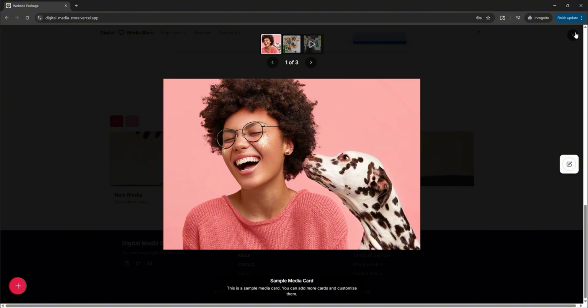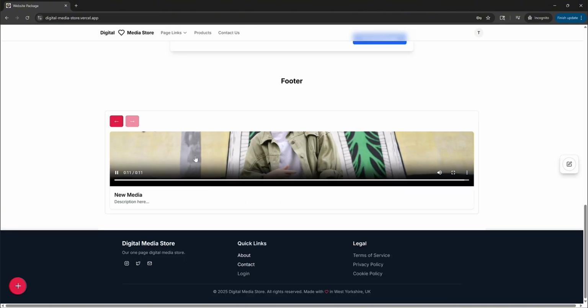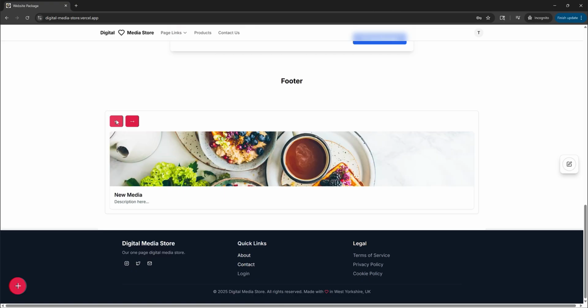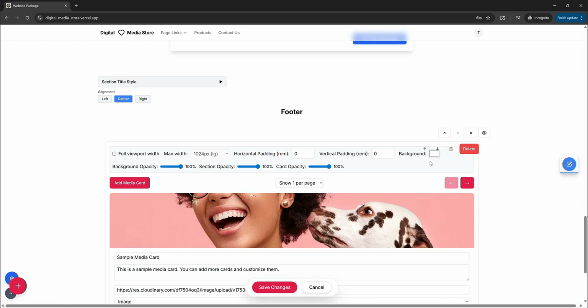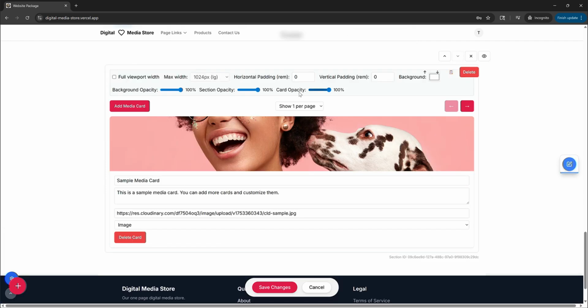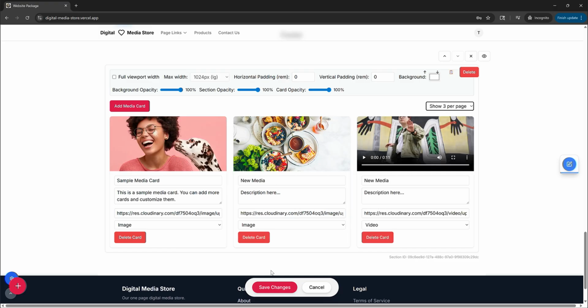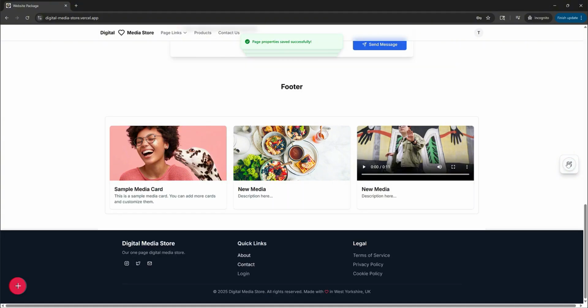So whether we display 1 card here, which the user could then scroll through, or, as we've added 3 cards here, if I was to say, show 3 cards per page, and I click Save Changes, and we come out of edit mode, you'll notice now there is no scroll anymore because the section contains 3 cards, and it's also showing 3 cards.